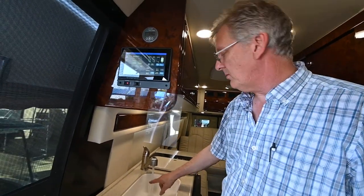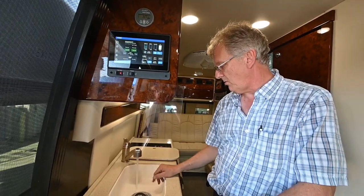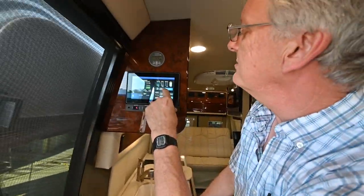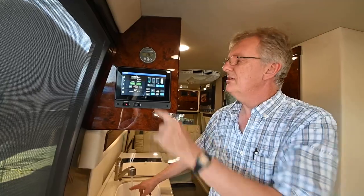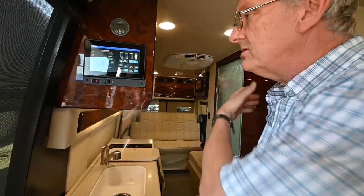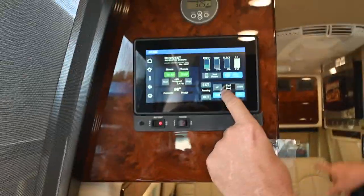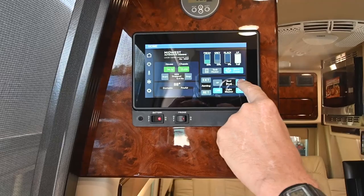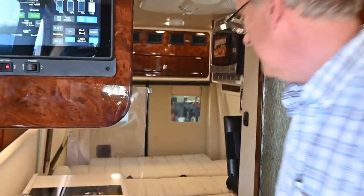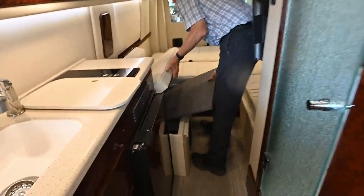As long as you have LP and water coming into the water heater, you'll be able to take long showers. Be aware that you have a certain amount of space in your tanks. The water heater is already producing hot water there. We're going to take a look at a couple more things. I can actually raise this bed up and down — you see the back sofa coming down. I'm able to make out the bed; I can take the partition that's inside here, lift it up, and put it out.